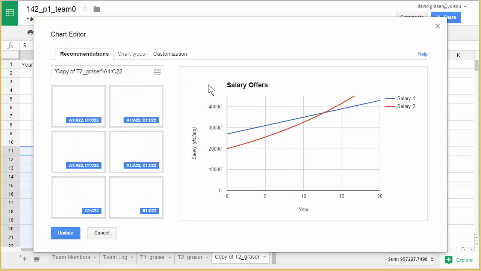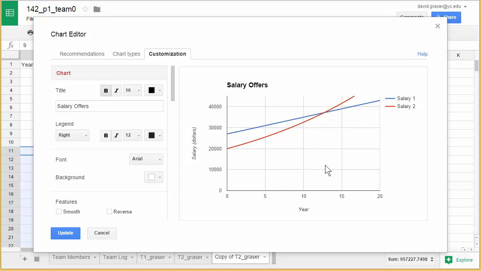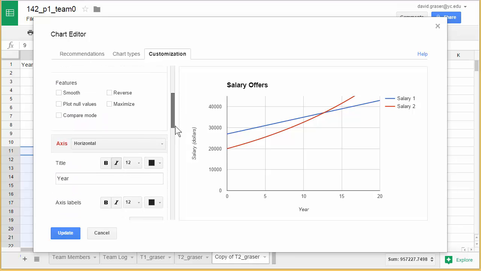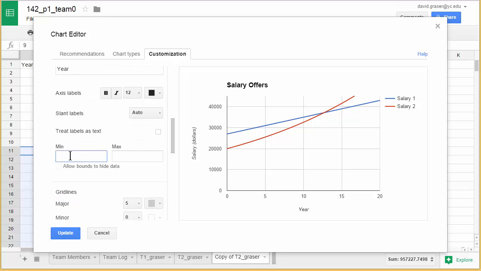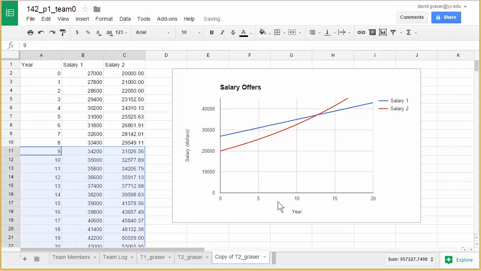However, the problem here is, depending on how you're set up, you may not have this automatically update and go all the way out to 20. If it automatically updates, great. If not, we're going to have to go down to our horizontal axis, make sure horizontal is clicked here, and then maybe go from 0 out to 20. Typically this is done automatically, but if you've messed with your labels here, then it's going to stick with what you had changed them to. Click Update, and now I can see the point of intersection on here.